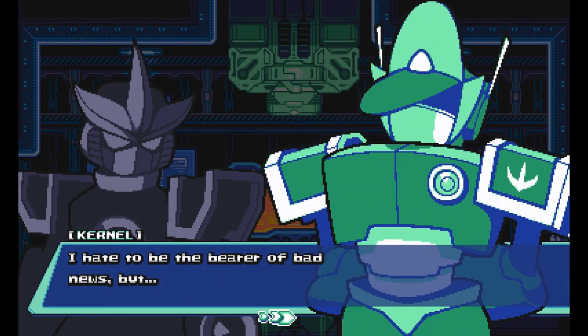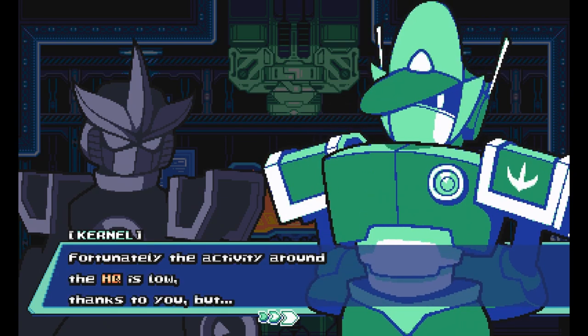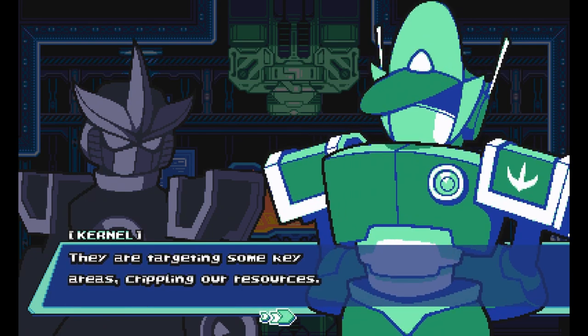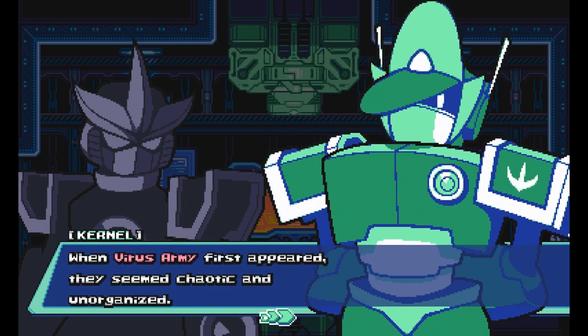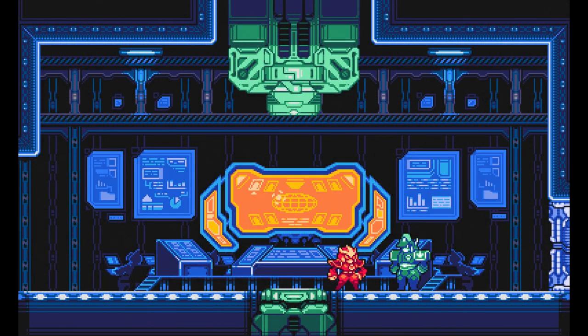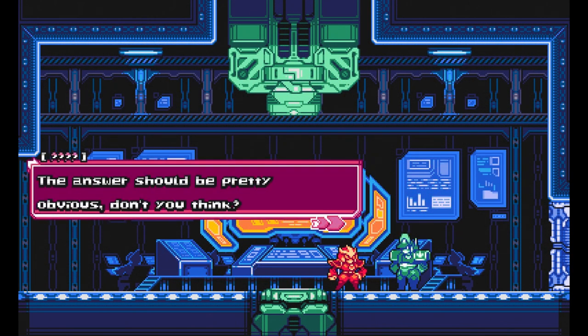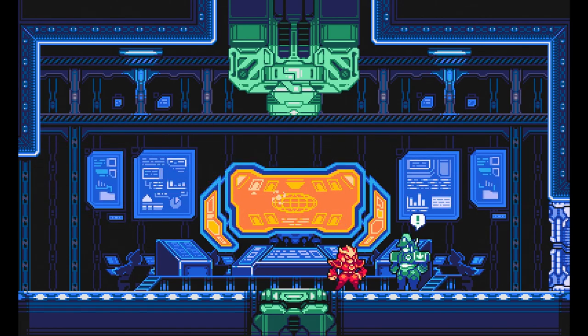Salutation, Gravity Circuit. I hate to be the bearer of bad news, but our raiders are picking up virus army activity all around us. Fortunately, the activity around the HQ is low, thanks to you, but they're targeting some key areas, crippling our resources. We, or the city for that matter, won't last long if this keeps up. When the virus army first appeared, they seemed chaotic and disorganized. How are they so well-coordinated this time? The answer should be pretty obvious, don't you think? They are following the commands of the rebelling circuits.